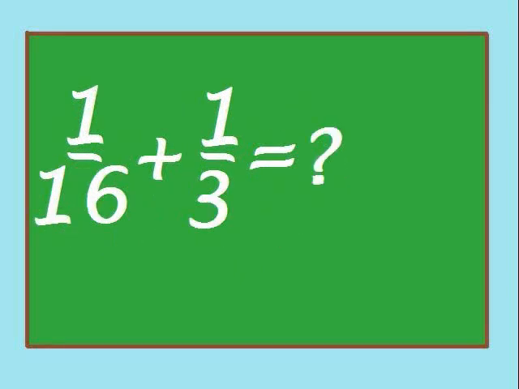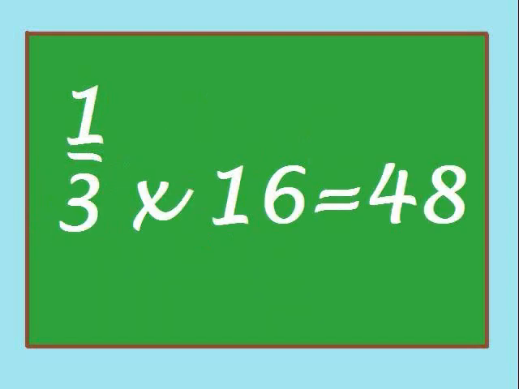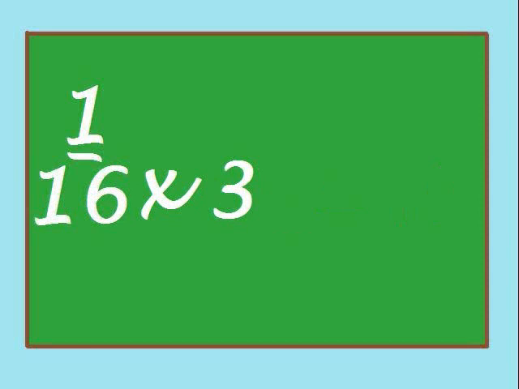Let's take one-sixteenth and add it to one-third. Obviously, the denominators are not common. So we are going to make both of their denominators forty-eighth. To do this, we have to multiply sixteen by three.